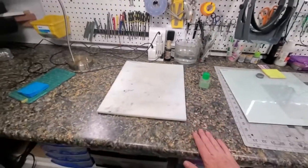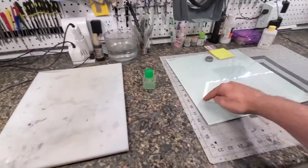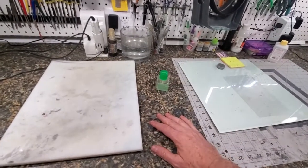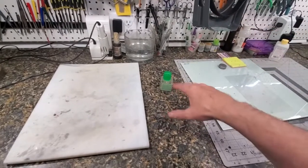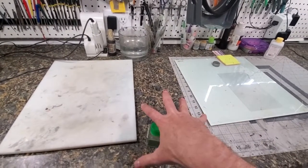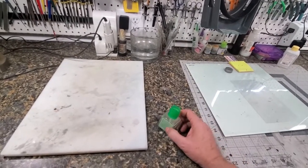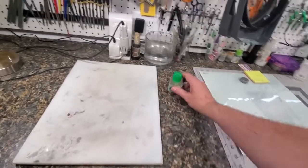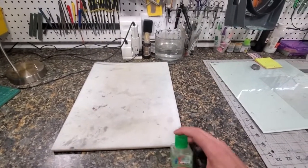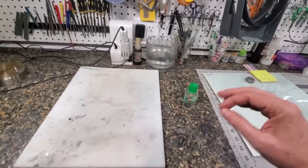I've only had trouble spilling glue when I've had what I call bench chaos. Bench chaos is when you have kit all over the bench, and you're basically working in this tiny area right here because the bench is just covered with various things and you're not taking the time to put stuff away. There's tools and stuff lying around, so you wind up putting the glue right in your work area, and then you go reach for something — and that's what happens. You spill the glue. So you think you're going to solve this by buying a $15–$20 glue holder, but that's really not what you need. What you really need is to keep your glue back here — because if you're not reaching over it and it's not stuck against another object, it won't fall over. Put it basically out of the reach of your arm so you can just dip in the glue and use it, and you won't have any trouble.